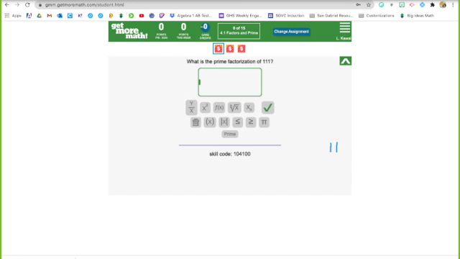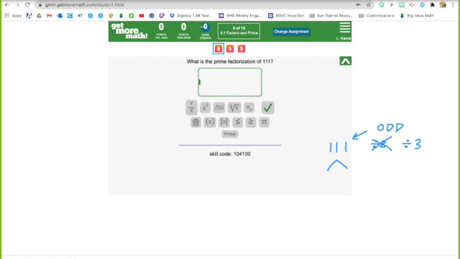So let's look at 111. Now, I don't know what numbers could multiply to get 111. One thing that does help me out is identifying, is this an odd or even number? I can see that this number is definitely odd. So that means we cannot be dividing by an even number. So we can't divide by 2. That wouldn't work out. An odd number could work out, maybe like 3.